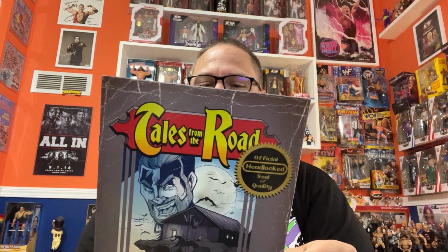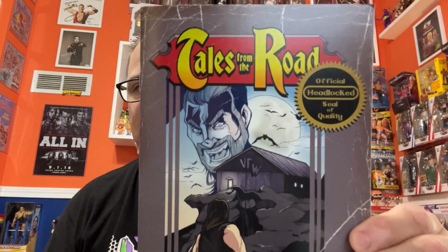Next up, we have a comic book. We get these often. Adam Cole is in this one as a Tales from the Road. I've never actually gone through and read any of these. I should. But some of you know, because we're in the same Facebook groups, I've actually hung some of these on the wall behind some of my loose figures on one of these other walls. I've got this wall full. These other walls got some things on them too. But I'm just using these kind of as art pieces, which is, I like it, and that's what matters.